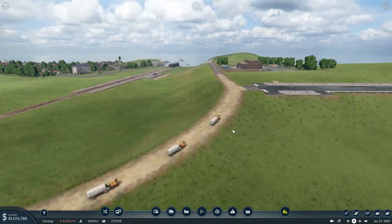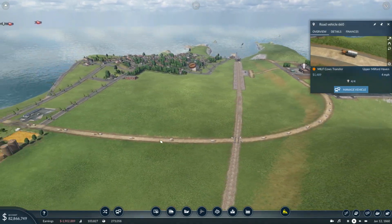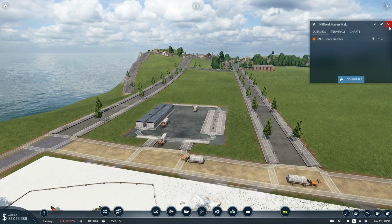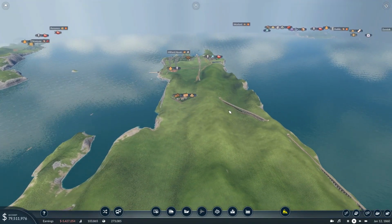These trucks here really do struggle with these hills. The faster we can get them in there, the better. We do have quite a few of them though. There are a lot of cows here, 105. They should be quicker on the way back. We're going to leave that for the moment though.